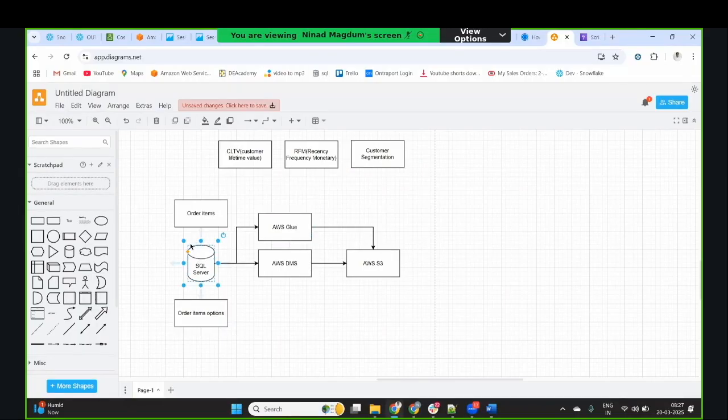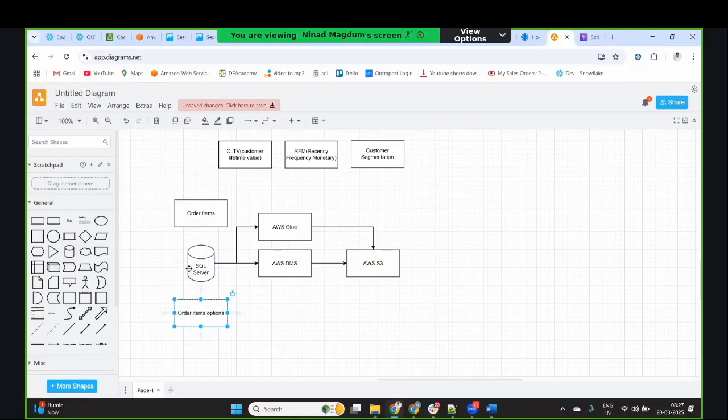When you're writing JDBC connection, you're gonna write a SQL query, select star from order items, select star from order items options. Take all the data, store it in Glue's memory, and then write it to S3. You're going to do it for all the tables which you are supposed to ingest.